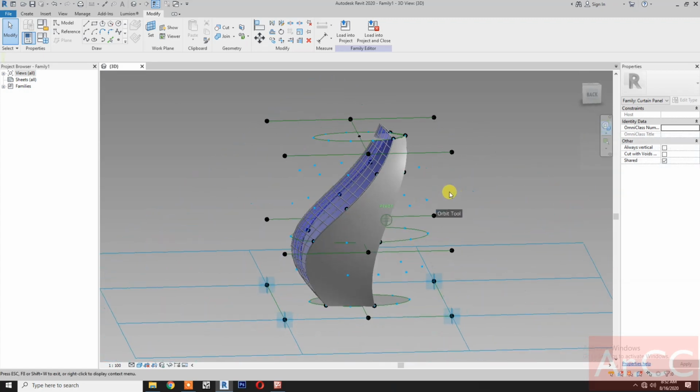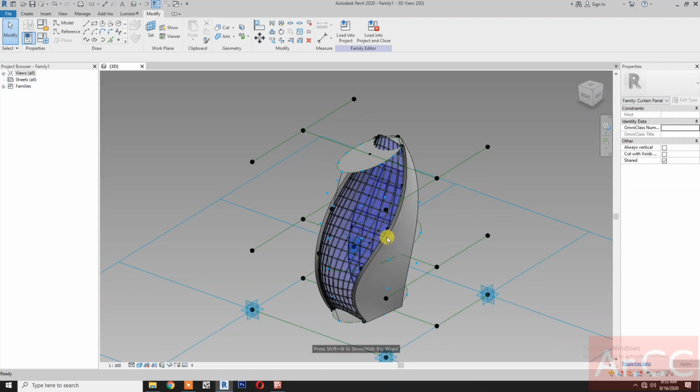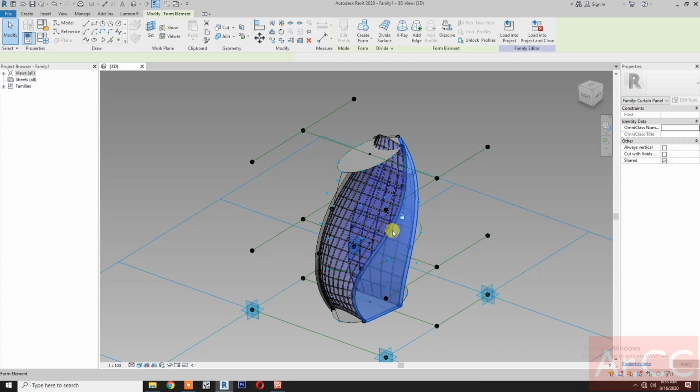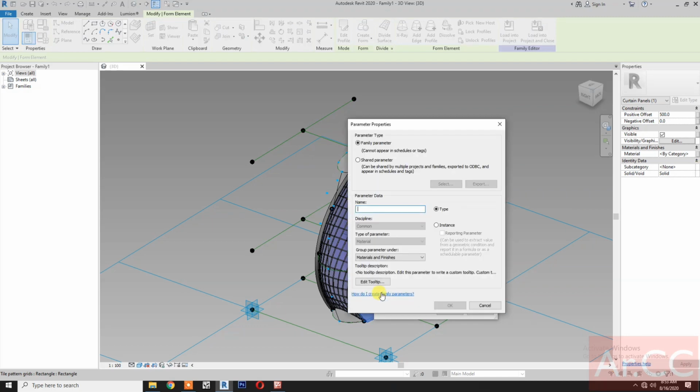Okay, then select this wall, go to material and finishes, create new parameter, type wall finish.